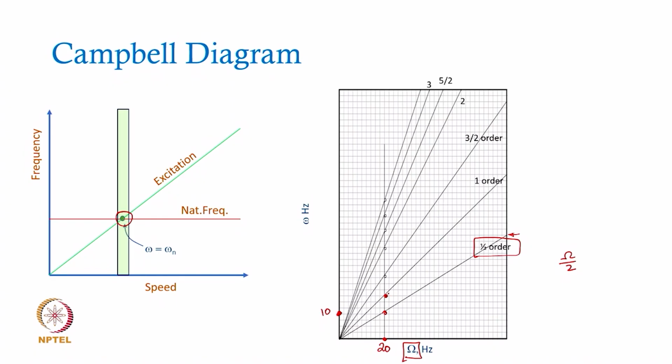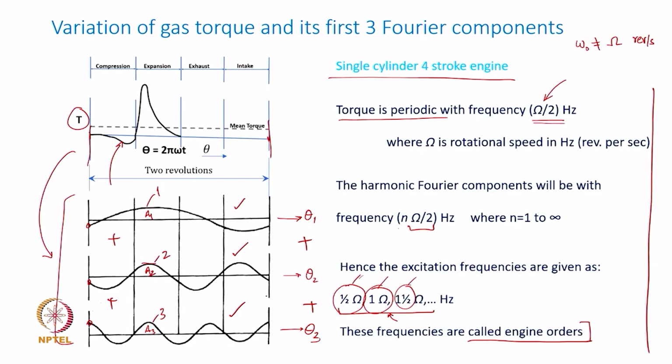Whereas, the second harmonic of it, so I can go back to this particular diagram, what I am basically saying is that this frequency will be 10 hertz when it is rotating at 20 hertz, because this is corresponding to 2 rotations. Think about it. The second harmonic component will have a frequency of now 20 hertz, exactly the same as the 2 rotations. You see that in 2 rotations this is completing 2 cycles. So, this frequency has to be 20 hertz.